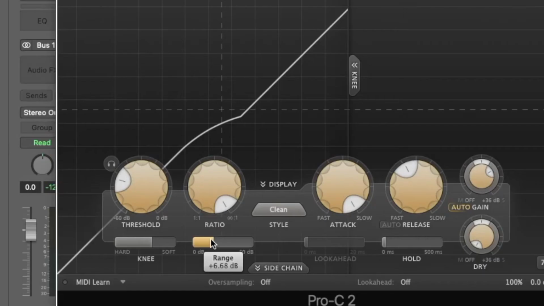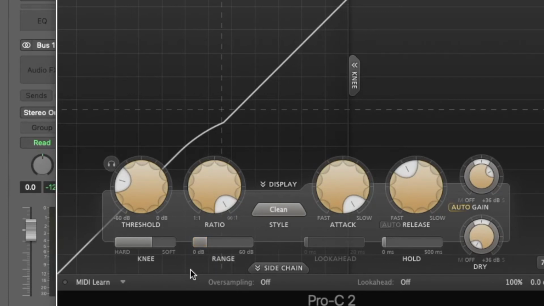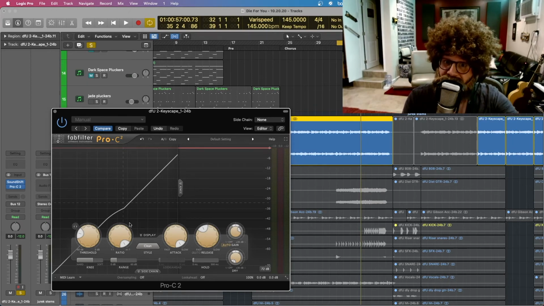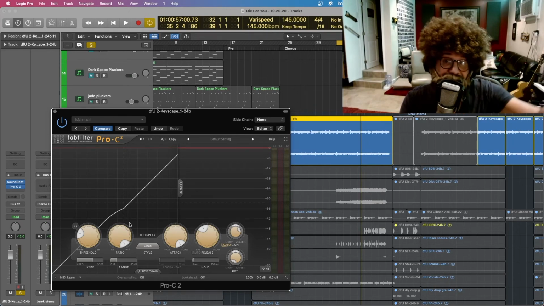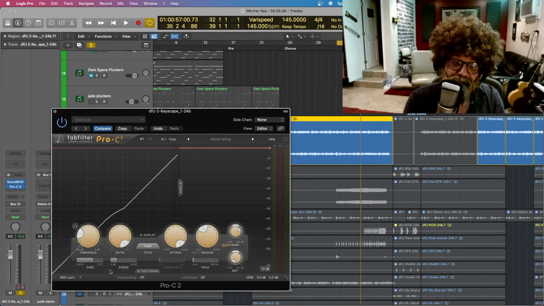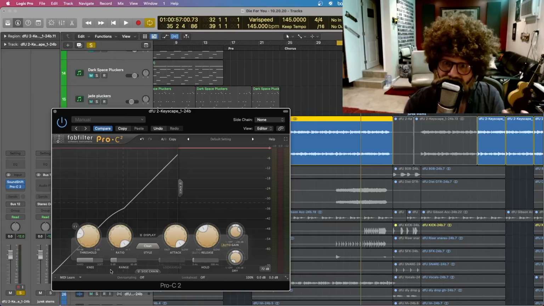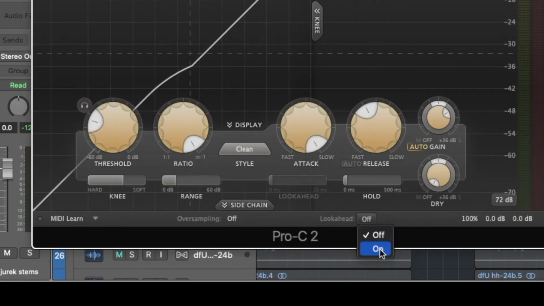And if you set the knee to a very soft knee, it sort of rounds out the entry of the compression. Now this range slider you won't find in too many compressors, but all that does, folks, is it limits the maximum amount of applied gain change. So while the ratio scales the dynamic behavior of the compressor, the range simply sets the amount of volume that it can reduce.